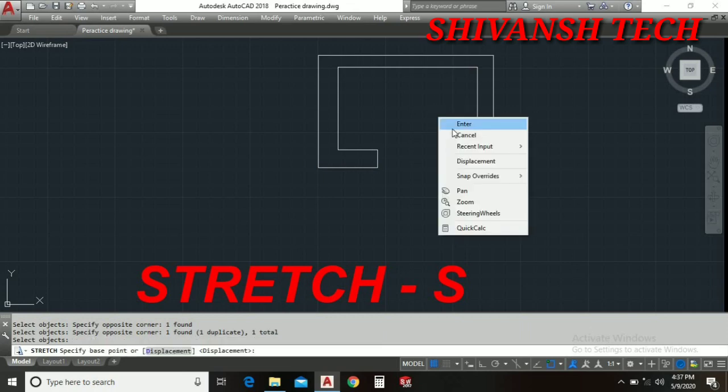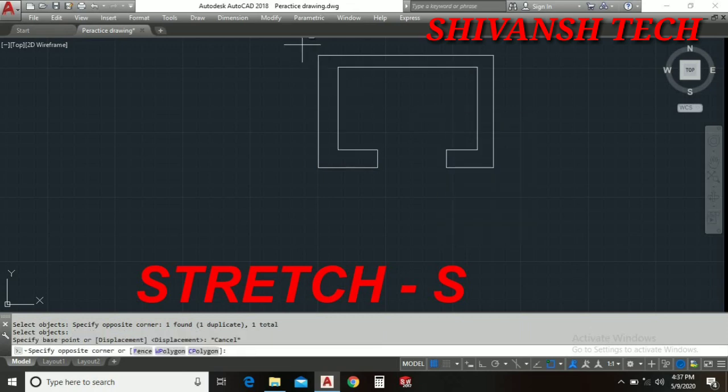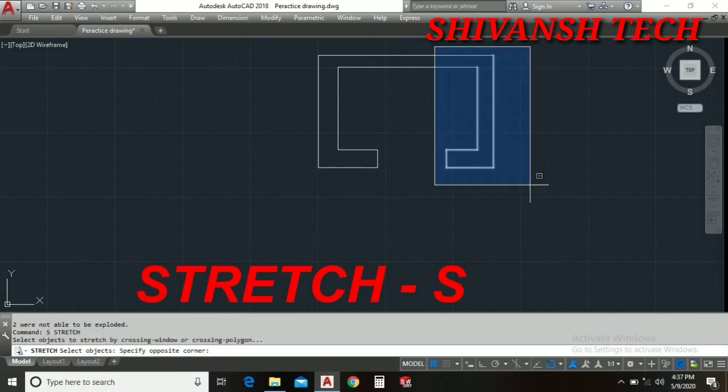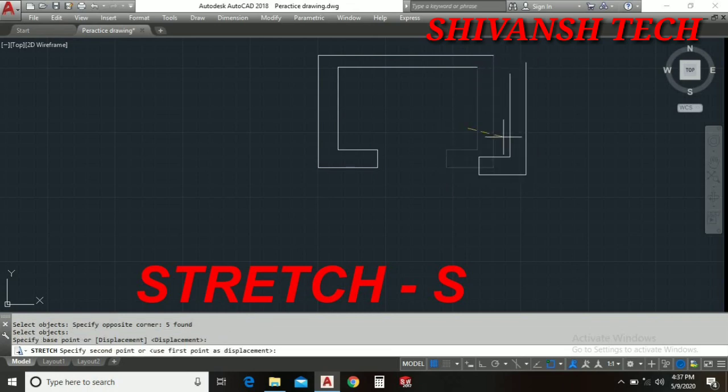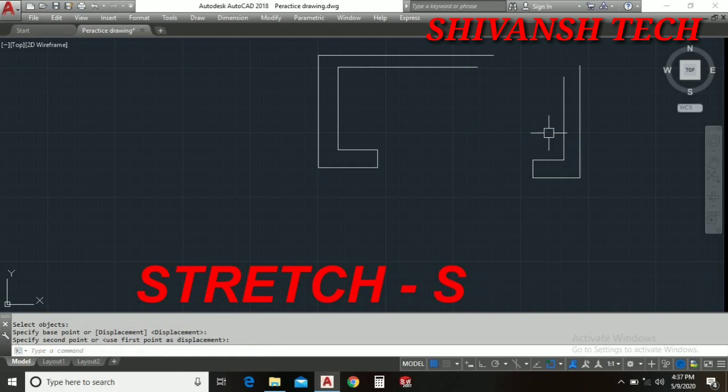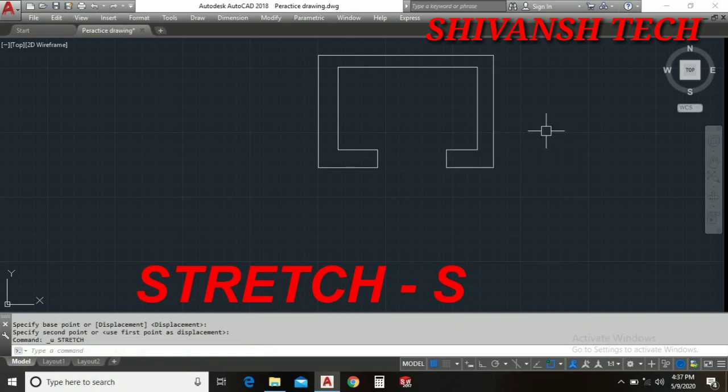Basically, just a minute. Select all the objects and then explode. I have broken this object into different pieces. So now select the stretch command and select this portion, and then Enter, get the base point, and we can see this is still the same. This is not working as a stretch command. This is a simple move command. So guys, basically the key is in selecting the object. So now I'll tell you how we need to select for using the stretch command.